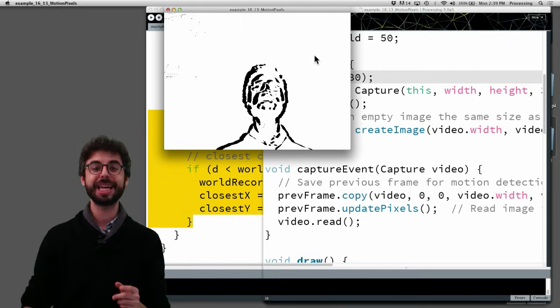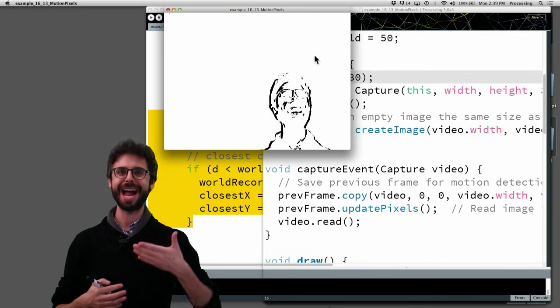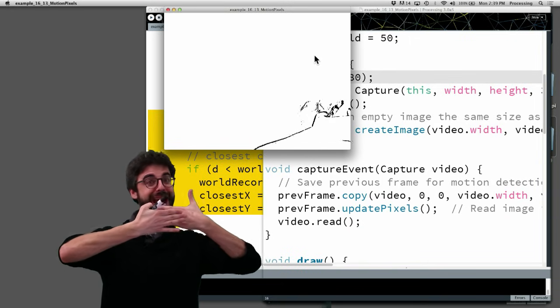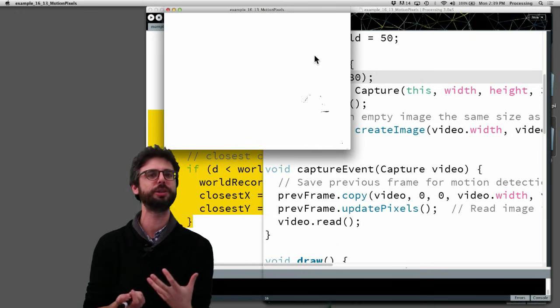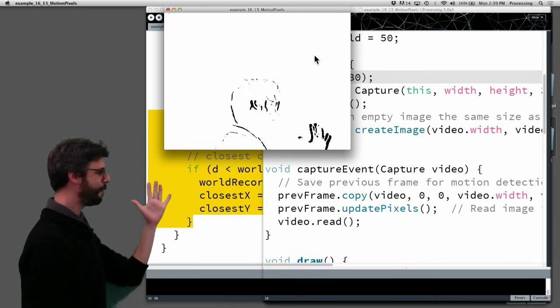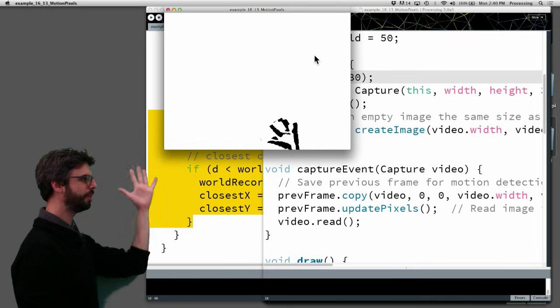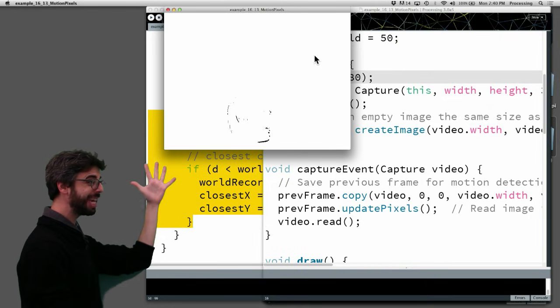So one thing that you can do is find motion by saying, I have one frame of video and I have the next frame of video. Let me compare each pixel. A pixel that changes is likely where there's motion, right? Because if my hand is never moving, the pixel color here is not changing. But as soon as I move my hand, the pixel colors are changing. Now notice that even just with subtle movements, in a way, we're finding the edges of my hand.